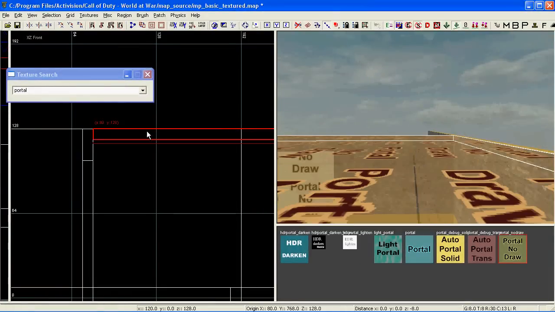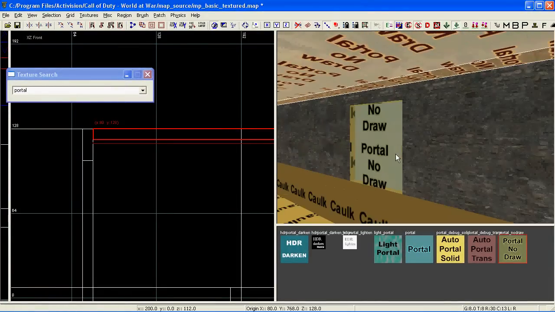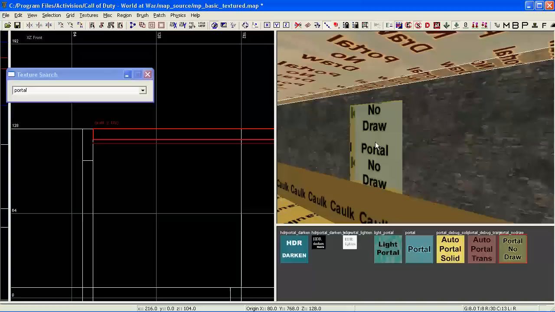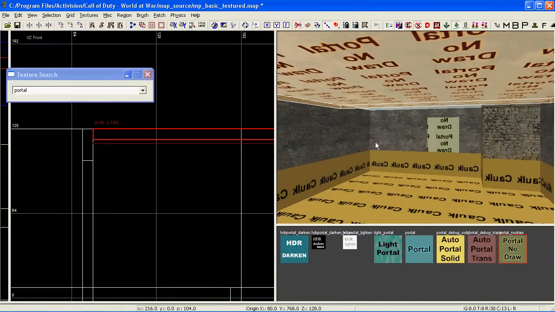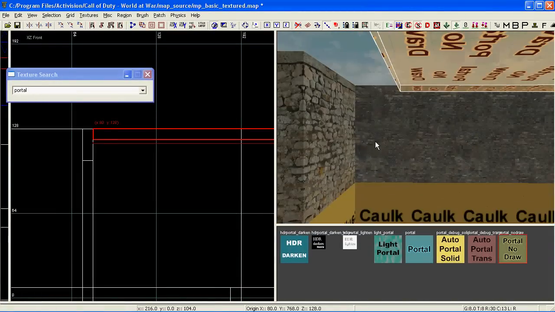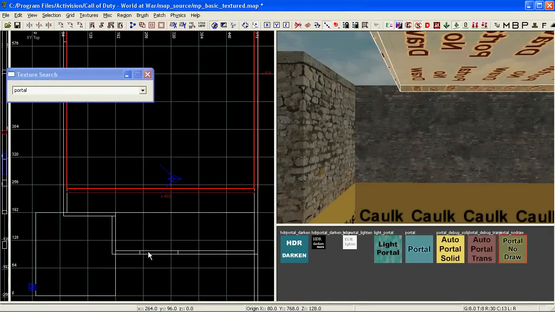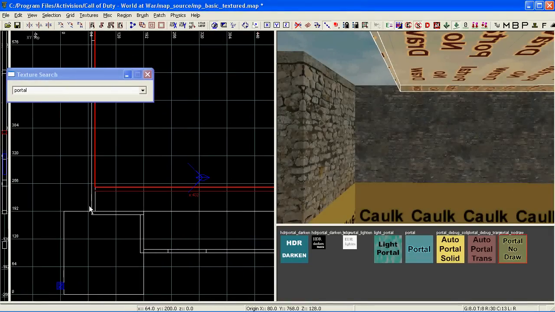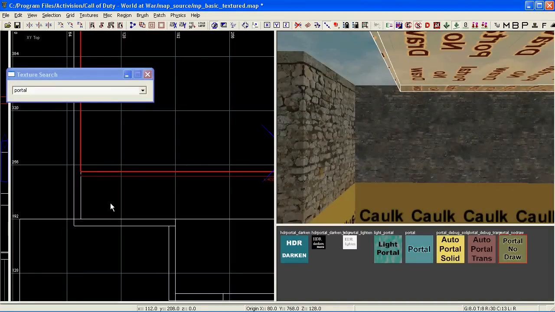The thickness of this, grid wise, I tend to do all my portal brushes in a grid 8, but it really, maybe it matters, maybe it doesn't. I don't think it does too much, but I personally wouldn't go below a grid 4 when creating your own portal brushes. So we've got a bit of an issue here.